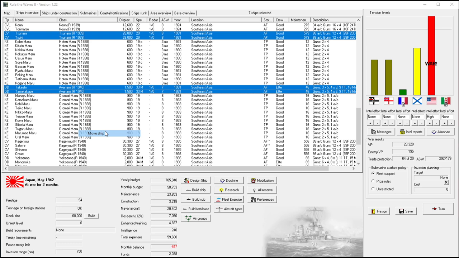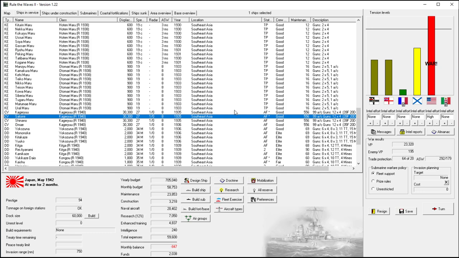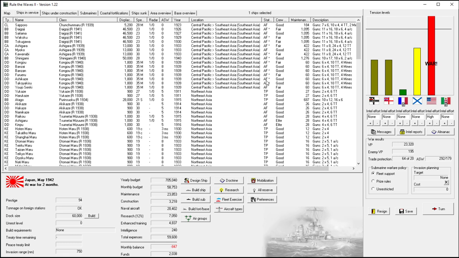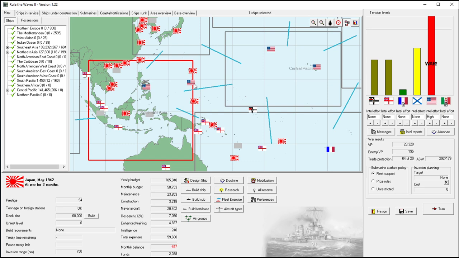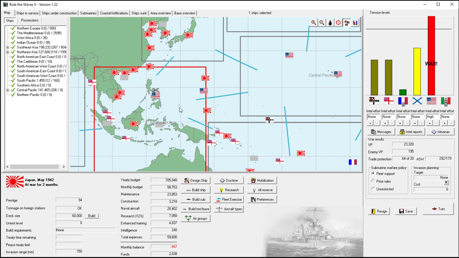So the surprise attack, when the carriers move into that zone, they actually move. They're not just borrowed from the region. Which is good, actually, because we probably were way over the limit in Central Pacific already. We're happy to pull ships out of there as quickly as possible. Plus, nothing was happening over here. Did they even have a fleet there? They certainly do. Would have been nice to get a battle in there while we still had a chance. In fact, they have one carrier and we have zero. It would have been great to have one of those old-time slugfests. Not the case this time, but that's fine.